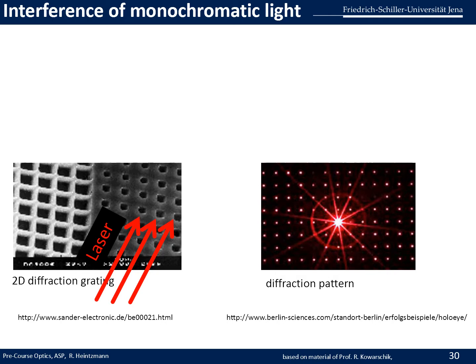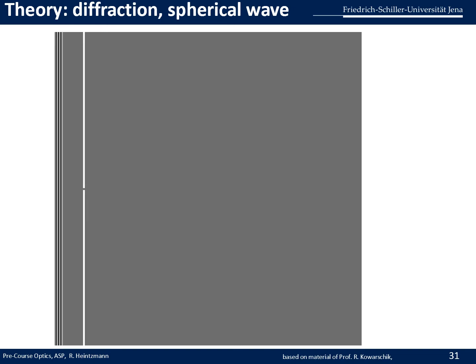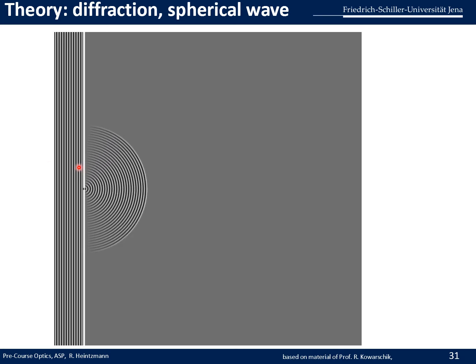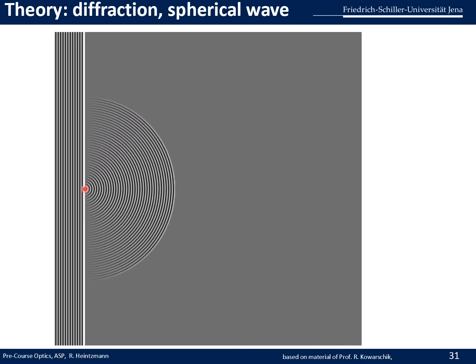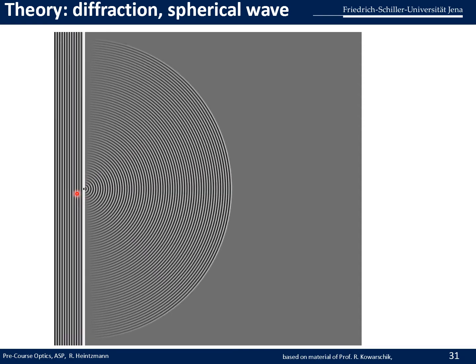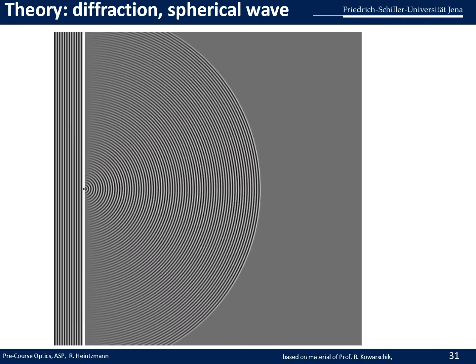So we will now look a little bit more in detail at how to understand at which positions we expect diffraction orders of gratings. What you can see here is a little animation that shows how a plane wave on the left-hand side goes to a single pinhole, and then we get a circular wave on the right-hand side. So this is the equivalent of a single Huygens wavelet.